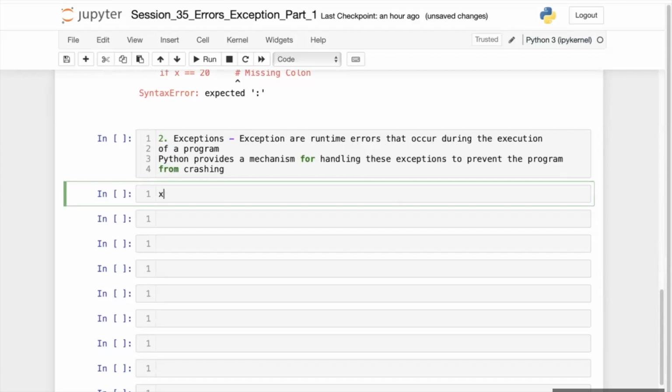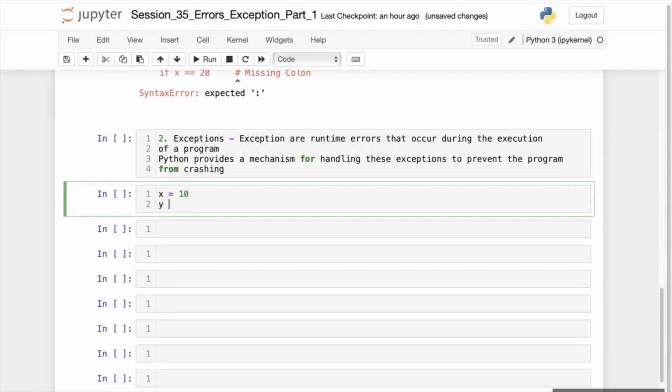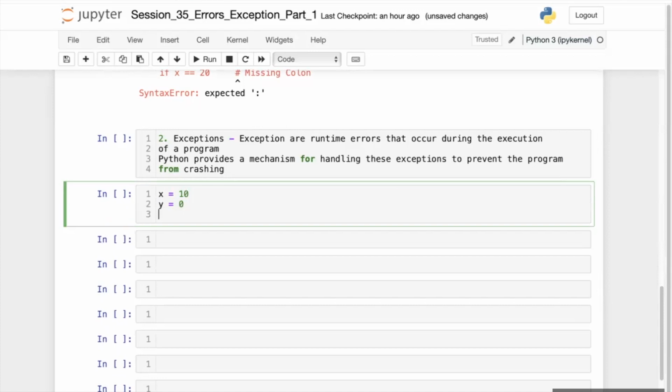Same example I am taking. Let's say x is equal to 10, and y is equal to 0, and if you simply print x by y, you will get an error.